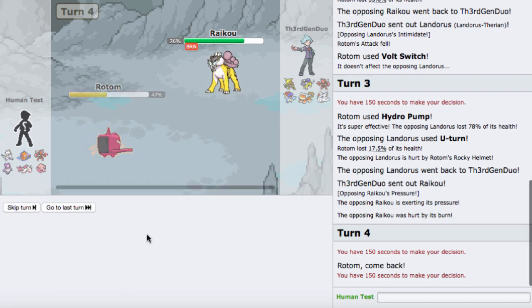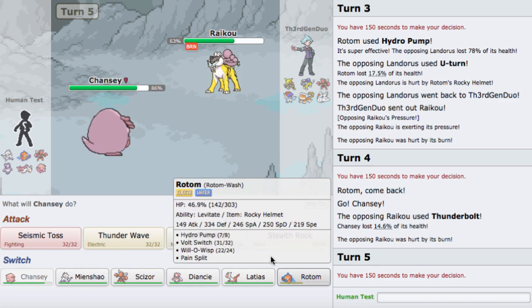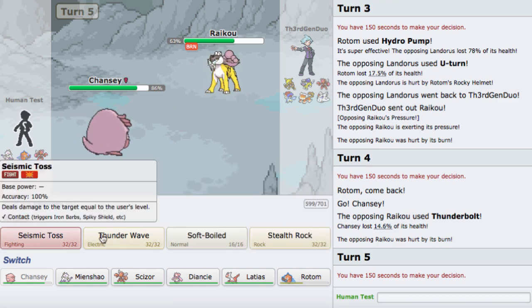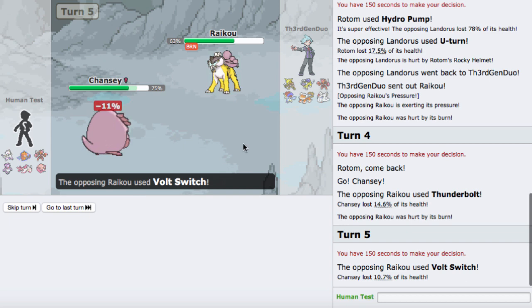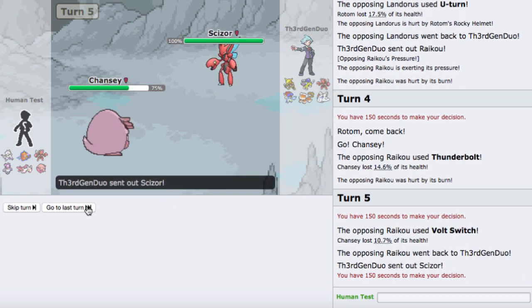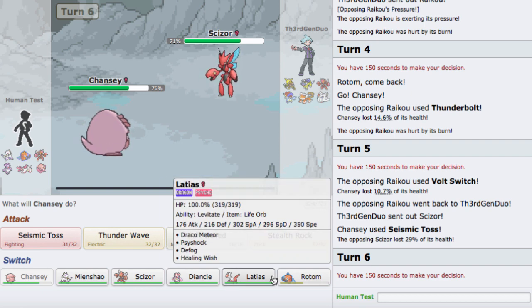Goes to Raikou here. I'm just going to go into my Chansey as he goes for the T-Bolt there. He's obviously tired of that Rotom. And what I can do now is just go for the Seismic Toss here. I mean, I'm in a great position right now, and he can't really switch back in Lando at this point. Goes into his Scizor. Okay, so he goes to Scizor here. So what set are you? You're definitely Mega Scizor for sure. 100%.